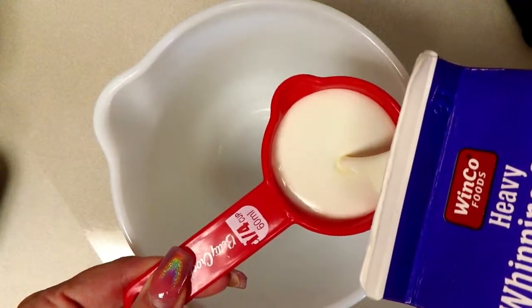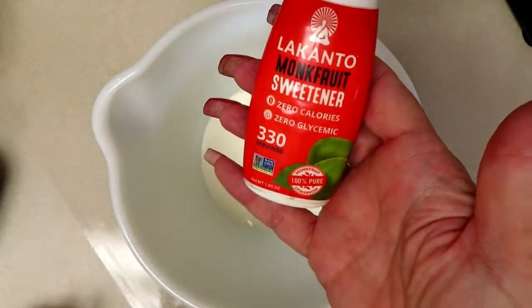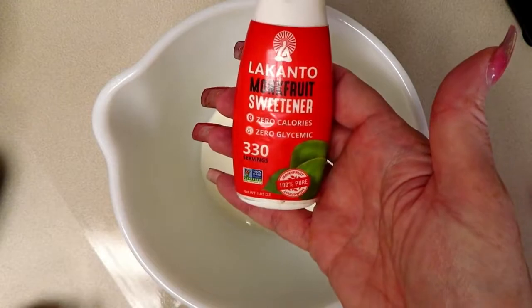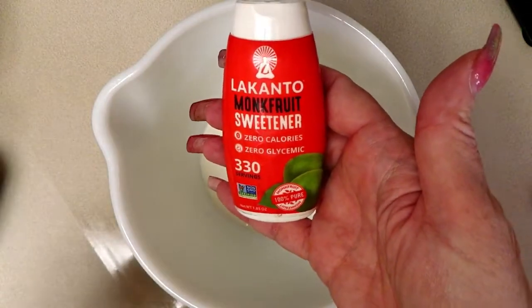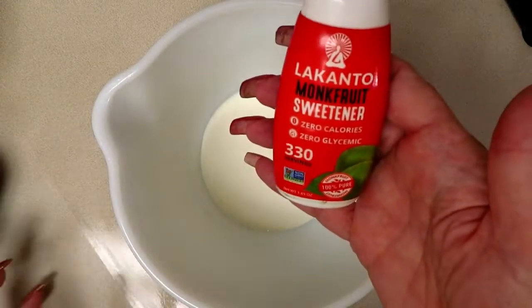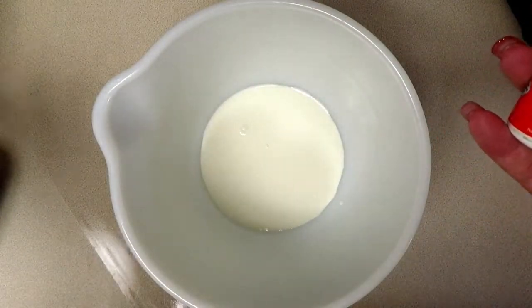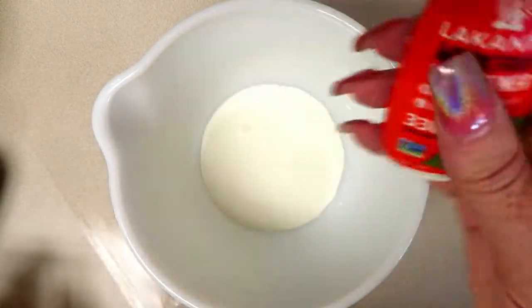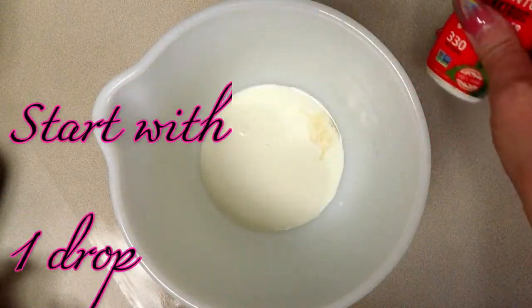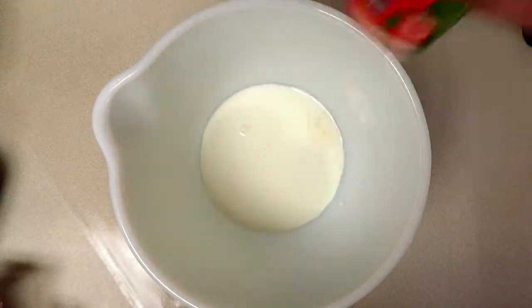All right, so now we're gonna make our whipped cream topping, and I'm going to pour in 1/4 cup of heavy cream. I'm going to put in a little squirt of, this is Liscious monk fruit sweetener. I'll list all these links down below if you'd like to try them. I want to use a liquid rather than crystal sweetener or even the powder. Less chance to make it gritty. So I'm going to put in 2 drops. A little goes a long way. This stuff is really, really concentrated.